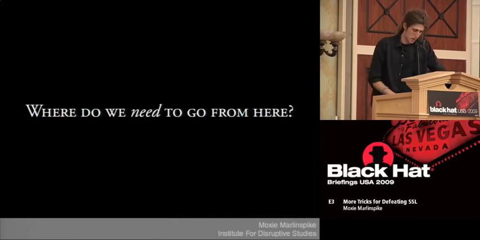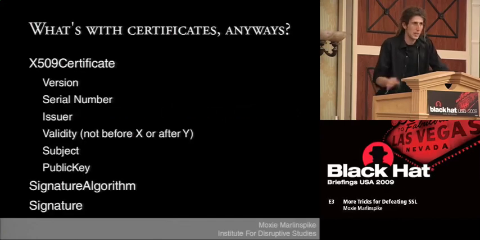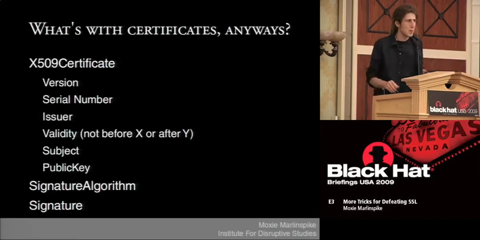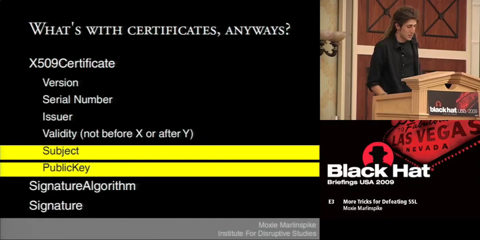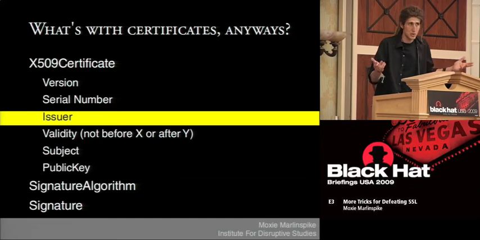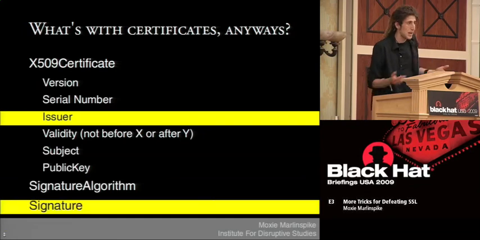And so let's think about that. So what's with certificates anyways, right? People always talk about certificates, but what really are they? They're actually these pretty simple structures. The basic idea is that a certificate is supposed to identify a subject and communicate a subject's public key. The certificate is known to be valid because it's provided by some issuer who is thought to be trusted, and it's signed with their key to let you know that everything is valid.